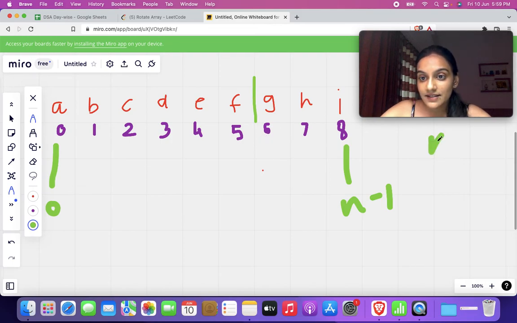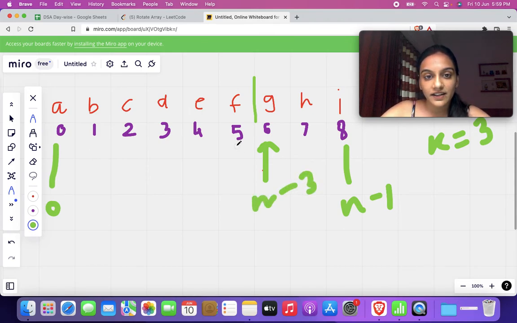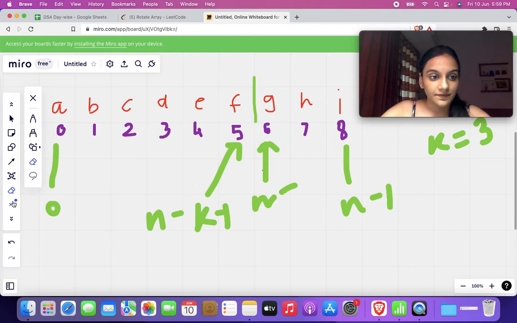My k is 3 in the question. Okay, so this is minus 1, so this is n minus 3. N is nothing but array.length. And what is this? This is n minus k minus 1. I just want to write it in general form. So this is n minus k.